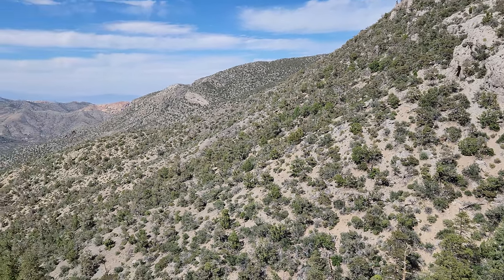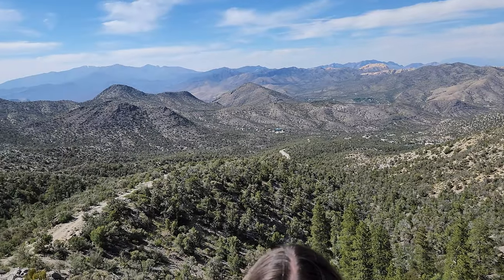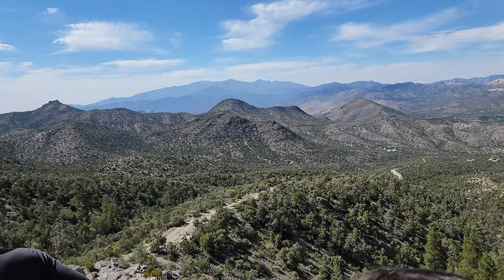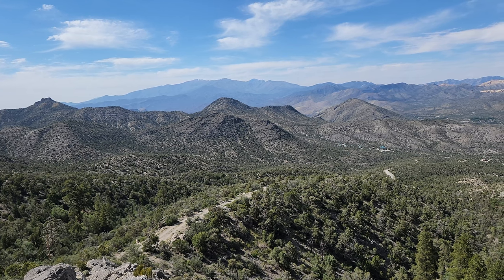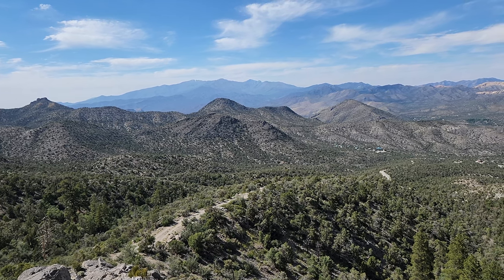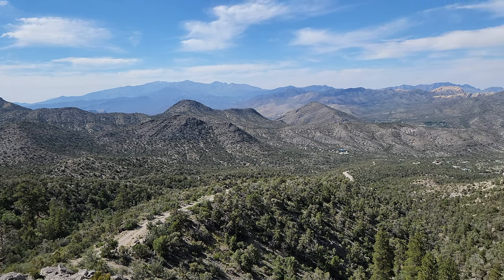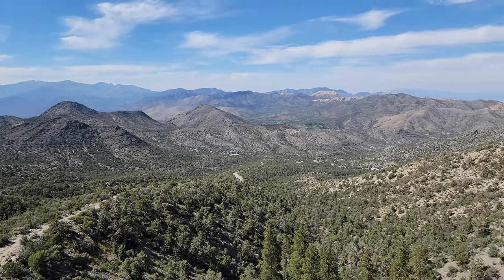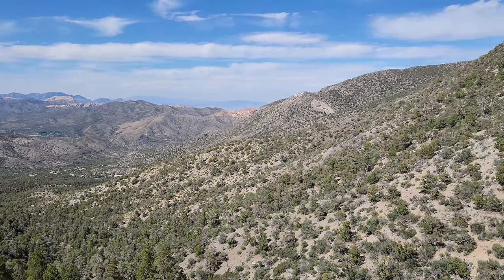If you look over to your left side, those mounds with a little bit of snow on it, that is Mount Charleston Lee Canyon area. That is where our ski resort is. So if you're on the strip, you have to drive about an hour and 15 minutes north to get to the ski resort, which is really cool. So worth it because they have a lot of work. They have a total of 3 lifts and about 22 runs if they have a lot of heavy snow.